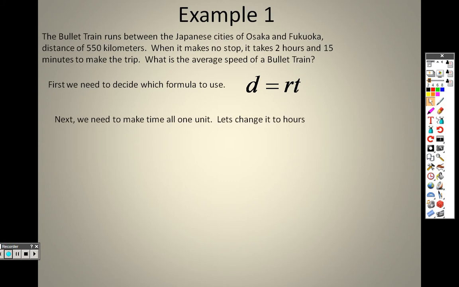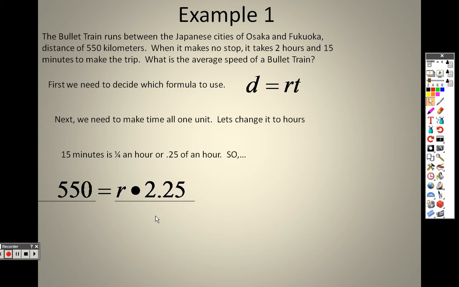We know that it goes a distance of 450 kilometers. So next, we need to make time all one unit. And currently we don't have that. We have 2 hours and 15 minutes. So how can I change 2 hours and 15 minutes into maybe just minutes or maybe just hours? Well, 15 minutes is a fourth of an hour, right? 15 minutes is one-fourth of an hour or .25. So I could rewrite that as 2.25. So when I fill this in, I know that it's 550 for the distance. I know that the time it takes is 2.25 because in terms of hours I rewrote this in 2.25. So since it's R times that, I divide both sides by 2.25. The 2.25 cancels out. So 550 divided by 2.25, I get approximately 244.44 kilometers per hour is how fast the bullet train is going.